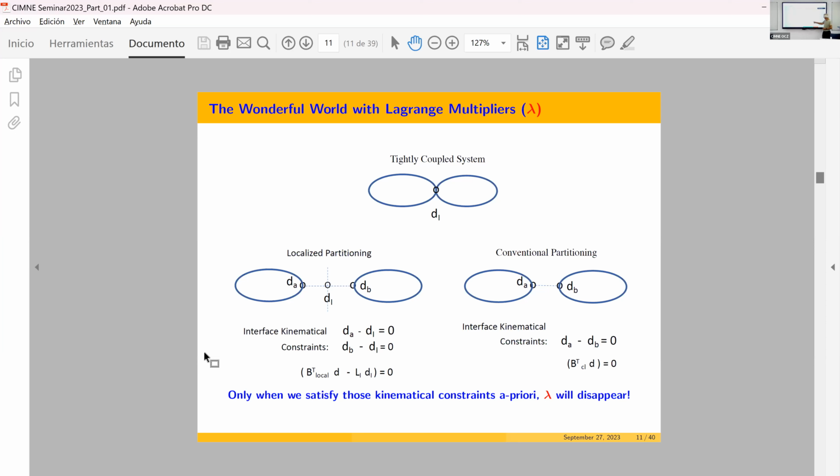So mathematically, what that means is P transpose D equal to zero. P transpose means one, minus one. Okay? The thing that really made my formulation without assembly and then sieving after solve is partition. Lagrange multipliers, from original Lagrange's method de multiplicature. So what I do here is I retain, while partitioning, the original node. Okay? Then I have two constraints: Da minus Di equal to zero, Db minus Di equal to zero. So I increase the number of Lagrange multipliers from one to two.